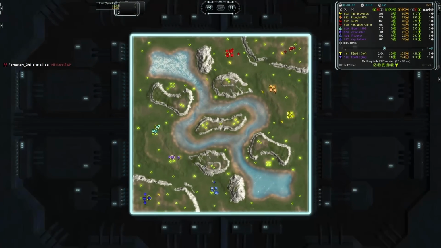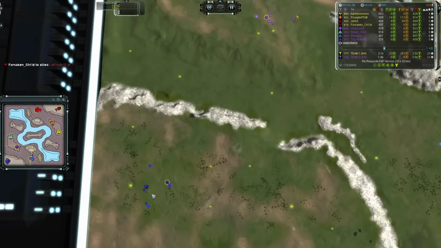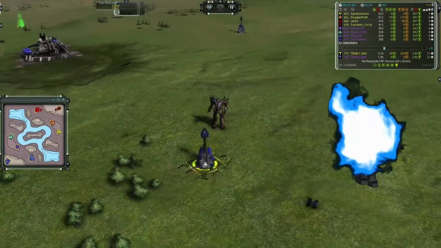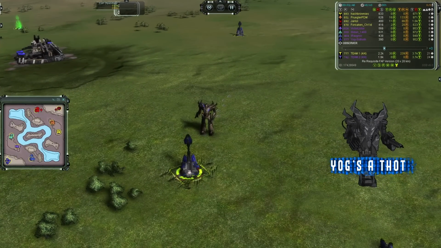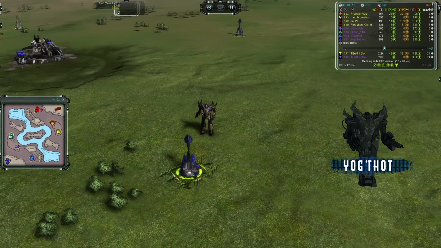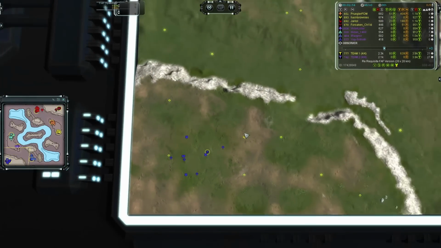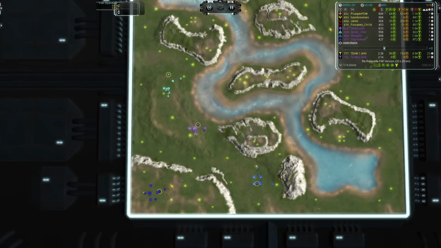Moving on to Team 2 and the blue team, we have ourselves the Cybran player going first land. His name, of course, is Yog-Sothoth. Yog's a thought is what I'm going to call him. Yog is a thought, everybody. Don't know who Yog is, but they're a thought.